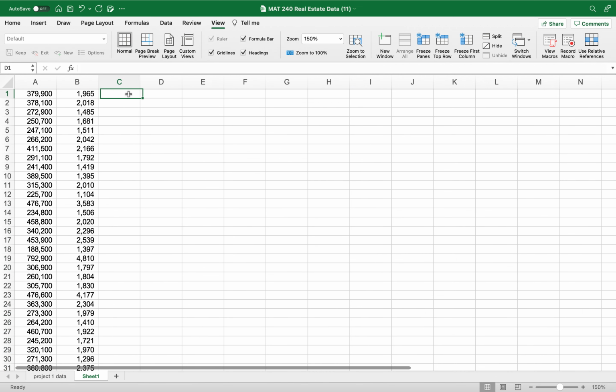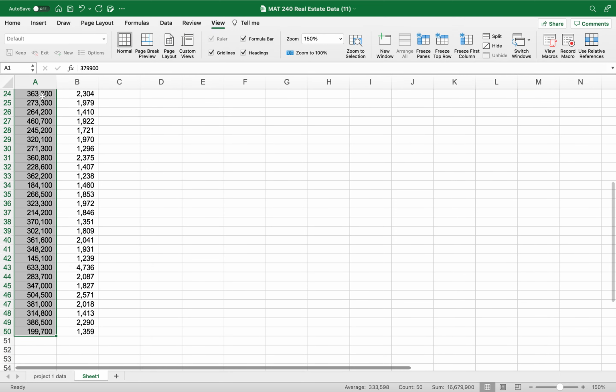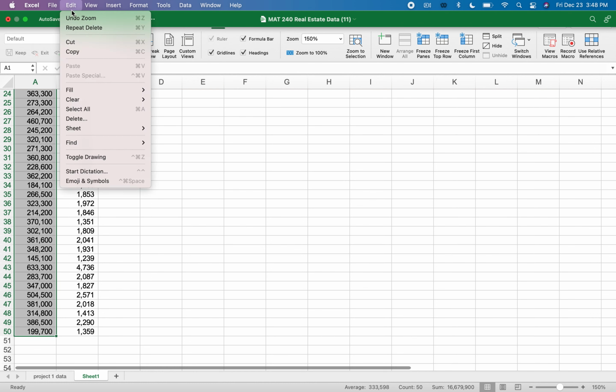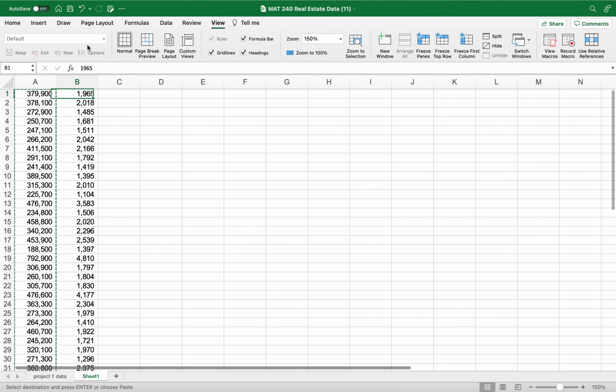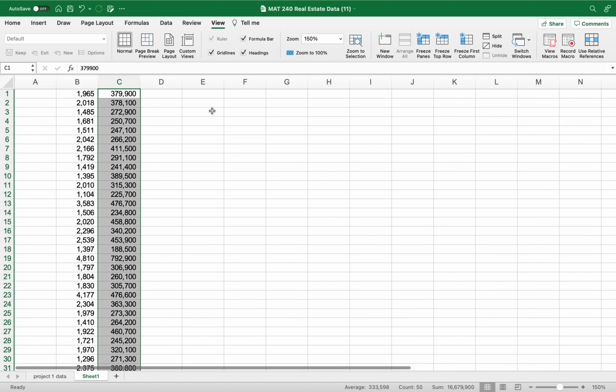Now the order that these are is not correct. So I'm going to highlight my square feet. This is list price. Things in the 100,000s are your list price. So I'm going to edit, cut, and I'm going to put it in C. Edit, paste. They're in the right order now.